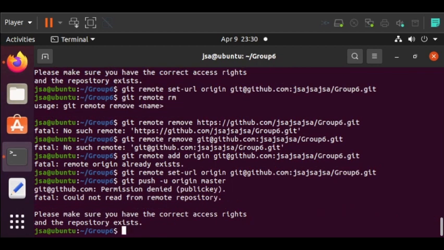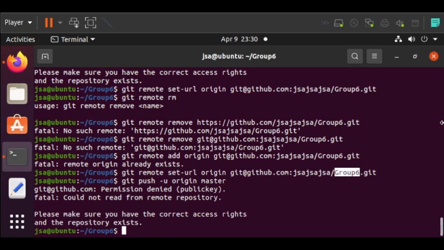Now this is an error in which it did not detect the public key, even though I've already pasted it here. What should happen, assuming it has gone well, is that it will provide a few logs stating that it has already updated and enumerated. And when you head back to the repository, in this case group 6, it will show the readme file in the repository itself, and you can open it and check its contents.